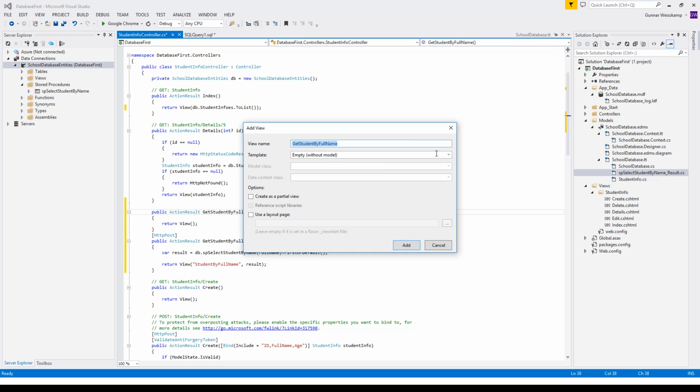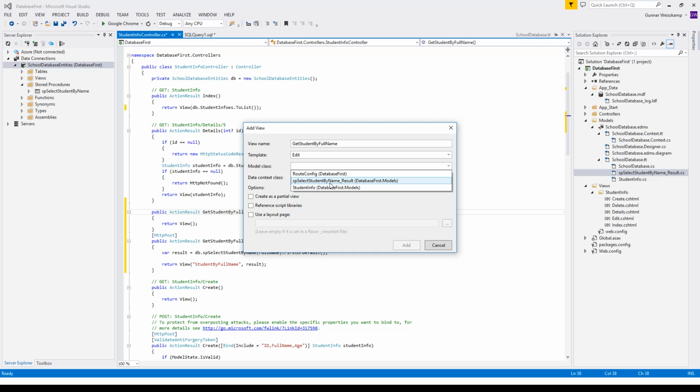Did I need to? So, what are we doing? Details, we're searching. I think we're going to do an edit. And this is pretty important because we're actually not using the student info. We are actually using the students by name result. No, we're not, sorry. I do tell a lie.